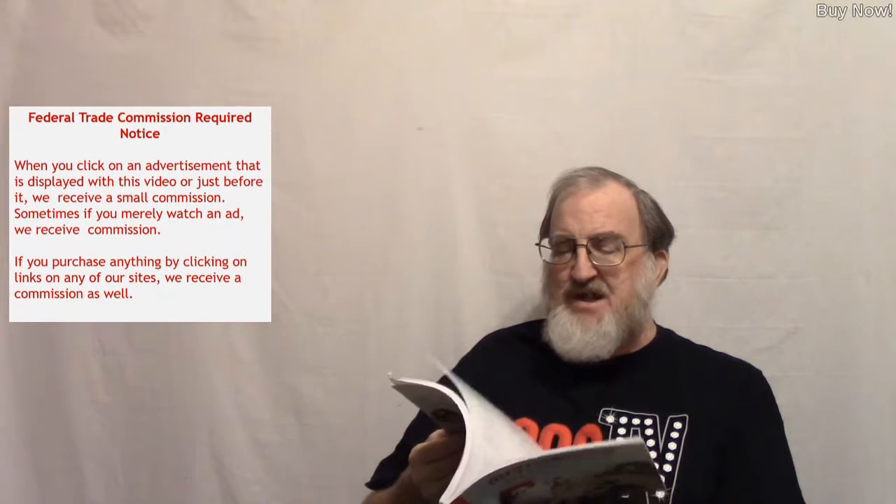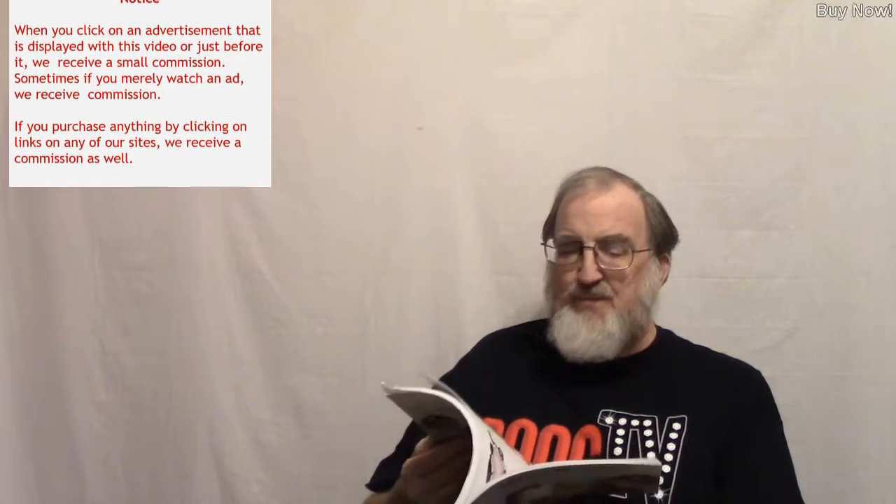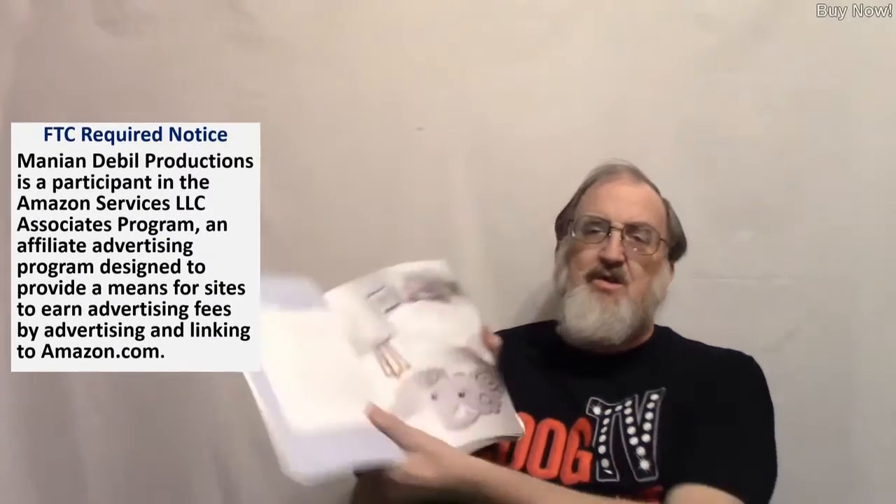We're going to review the book Crochet Animal Rugs, Over 20 Crochet Patterns for Fun Floormats and Matching Accessories. When I first picked this up and looked through it, my wife showed me some of the different projects in here. The word that comes to mind is cute, because most of these in here are just really cute. I mean, who couldn't love a little elephant like that, with a cute little smile, a cute little pink bow in his hair? Who couldn't love that?